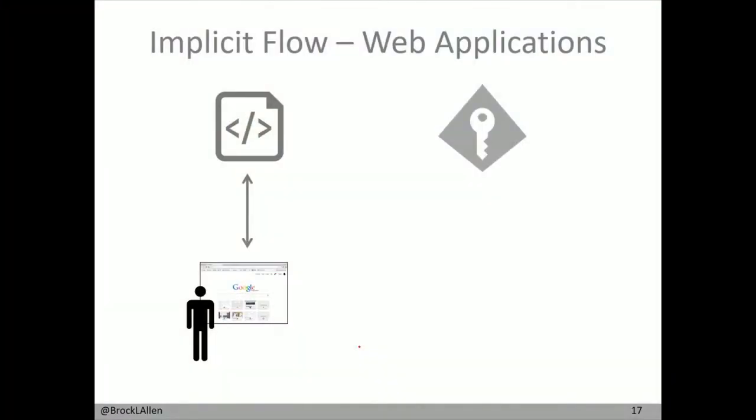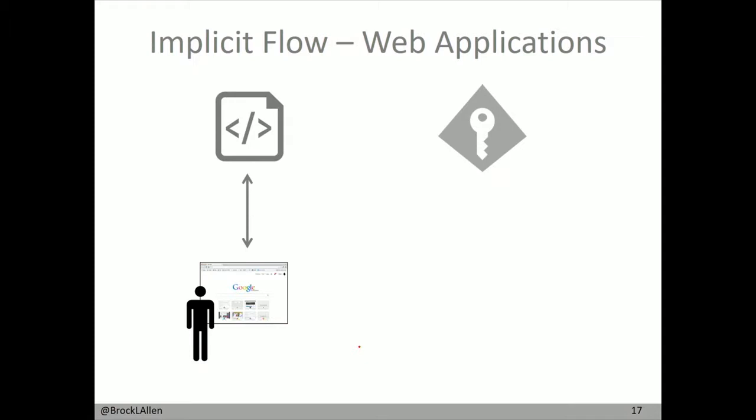So here's the first scenario of what I'm going to do. We're only going to do authentication first. So I have a server-side web application where I just want to know who the user is. And let's say that's again centralized. That's the whole point of this architecture. When the results come back to my app, I don't need to call any APIs. Let's just say your app knows it's Bob, and then you maybe connect directly to a database, and you pass Bob's ID when you do your queries or whatever. So that's this first scenario we're going to talk about, and that uses what's called the implicit flow.